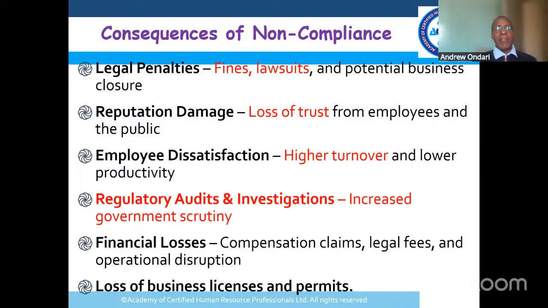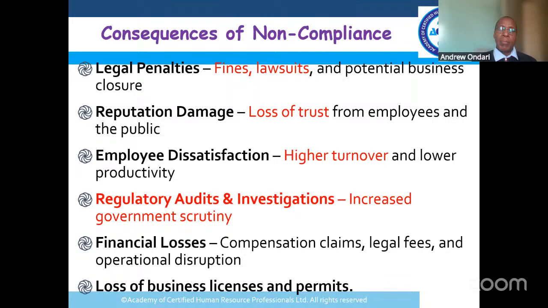One, unfair termination, which is unlawful. Two, discrimination, where people who belong, and I emphasize belong, are the ones who are given jobs or promoted. Three, poor working conditions, which is a violation of the OSHA and the WIBA. Or four, unfair practices.